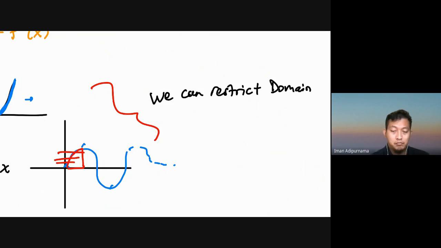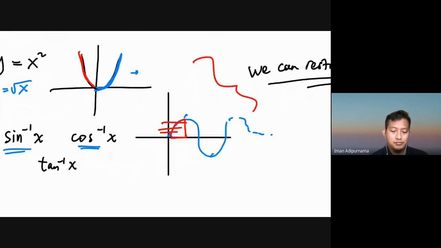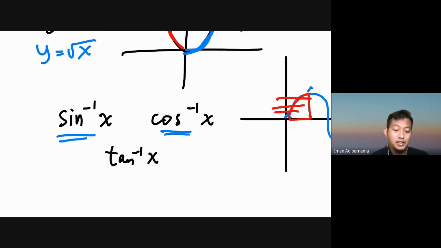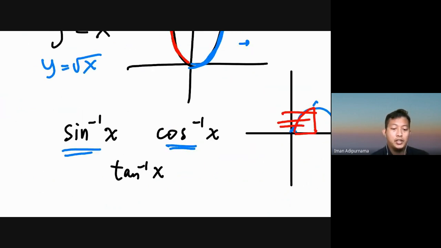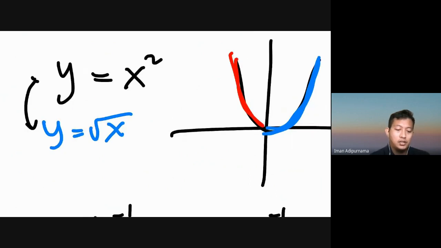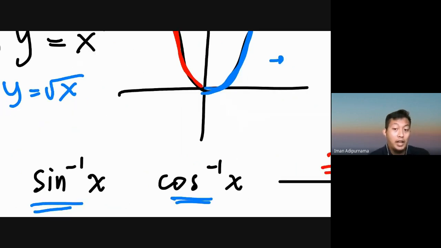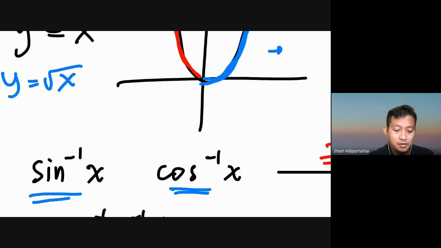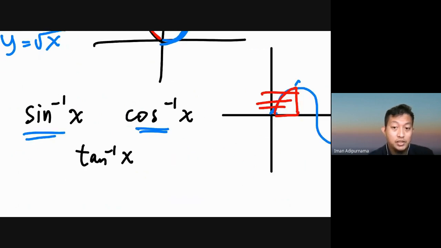Sometimes many students forget about this fact. Okay, restrict the domain. Because we already know that we can have this inverse of the trigonometric functions, like this one, we forget what happened with the domain, because this is already a fact, right? We already use it for calculation, for proving, or in engineering problems, right? But the fact is, we need to restrict the domain first.